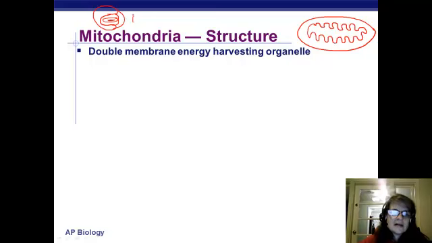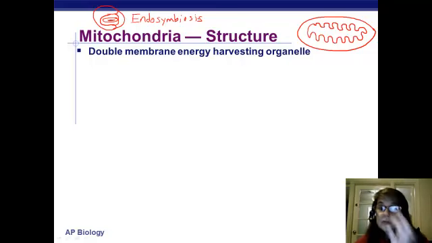This whole idea is called endosymbiosis. Remember, a mutualistic symbiotic relationship is a relationship in which 2 different species engage in a relationship and both of them benefit. Endo simply means one of them is inside the other. And so mitochondria and chloroplasts, too, are thought to have originated in this way. One was consumed by another larger cell.